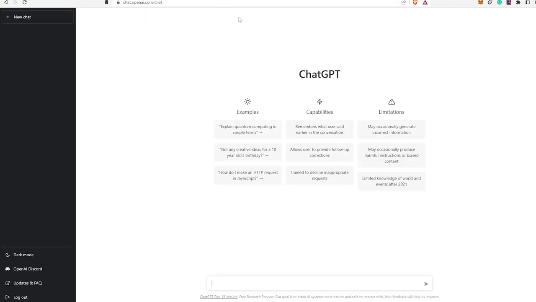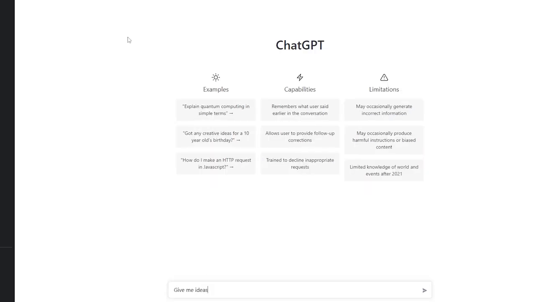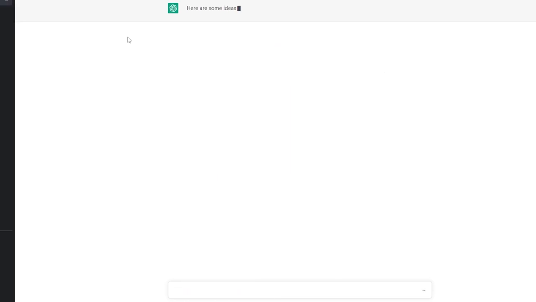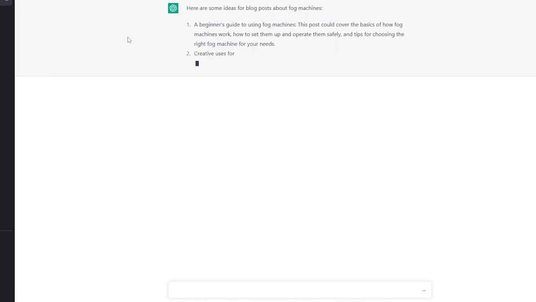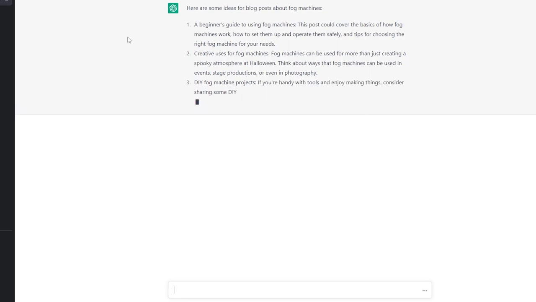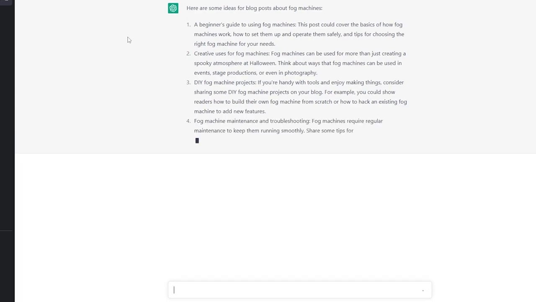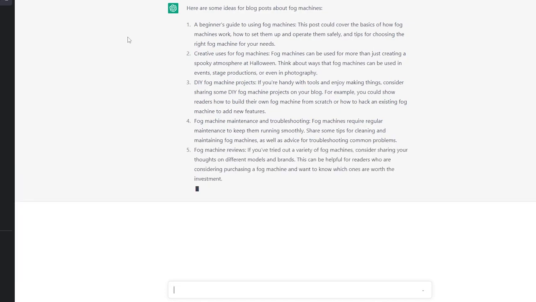But you've probably heard about ChatGPT, and it does work very well. I've been using it, and yeah, it's great, especially for things like getting ideas for blog posts. I can say, give me ideas for my blog all about fog machines. Now you can also say, give me 10 ideas. When it's done, I could say, give me more, and I could keep going. Some of these you've probably hit already, but eventually you'll be like, ooh, that one's good. I found two keywords on my RC write-on site, and that's great because I pretty much hit everything on that. But you kind of see how this goes.